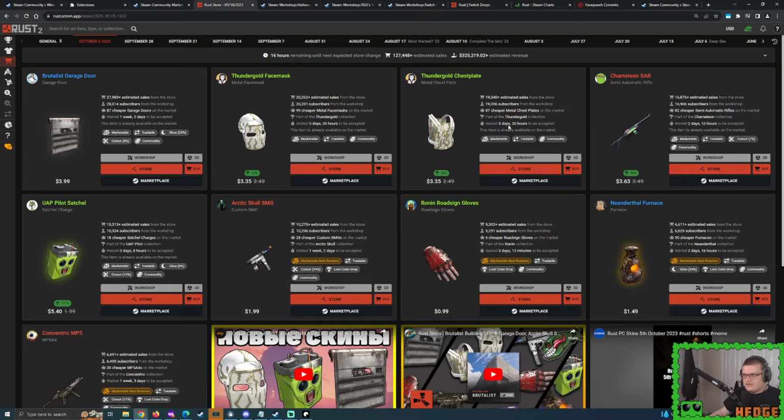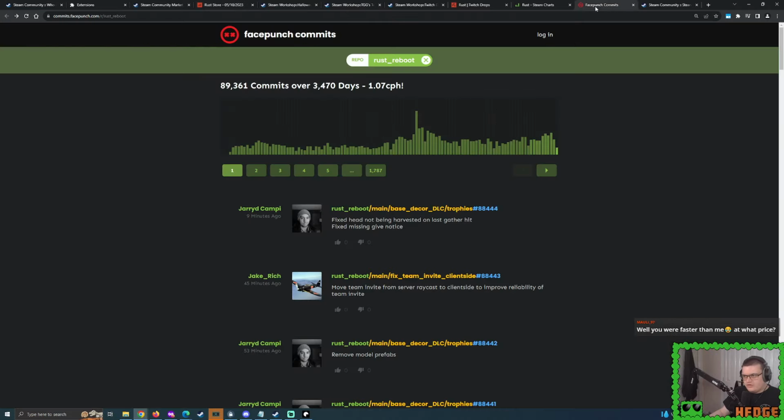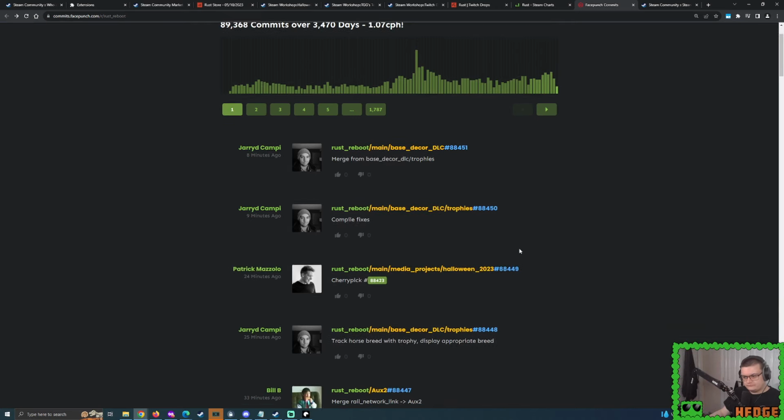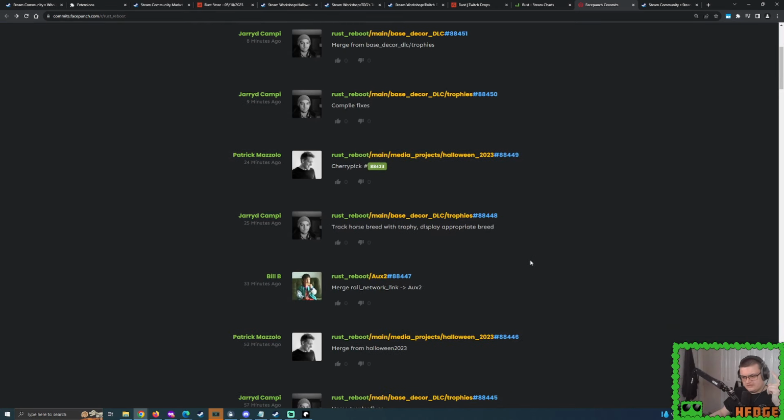All right, cool. So with that, I don't think there's much else to talk about. I will just reiterate, keep an eye on the commits. It really does look like base decoration. I'm pretty sure it's base decoration. Base decor DLC is very likely going to be appearing for November. We've got rocking chairs. We've got trophies. Track horse breed with trophy. Display appropriate breed. Well, there's another one.